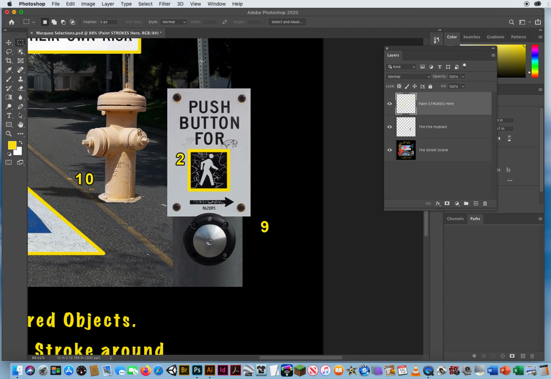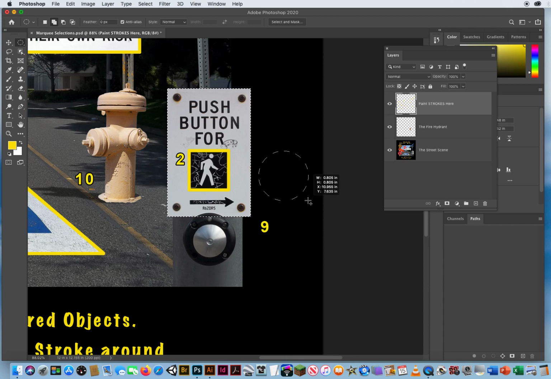So here's how we're going to add these two selections. I'm going to start with the rectangle, from the upper left corner of this white rectangle all the way down to the lower right corner right there. Now I switch to my elliptical marquee. I'm going to hold the Shift key for add. Shift does not mean a perfect circle now because we already have a selection. So if you have an active selection on your screen, holding Shift means add to the selection. So I'm technically going to get an oval. I just have to kind of eyeball it here. So I'll hold Shift. See, I've got an oval, so I'll drag it to about a circle.